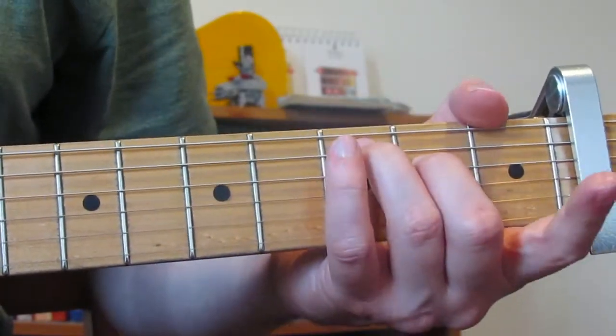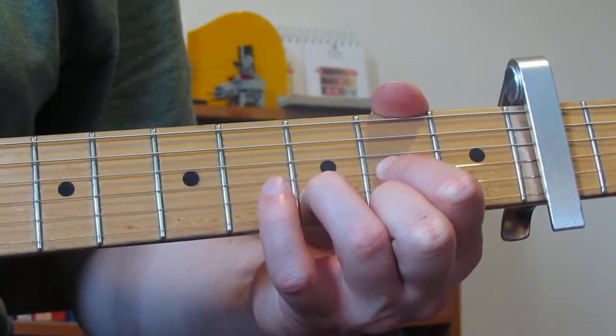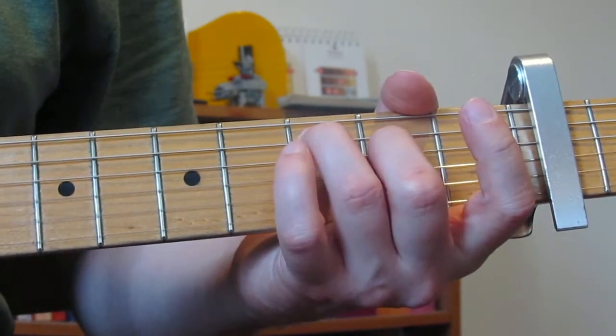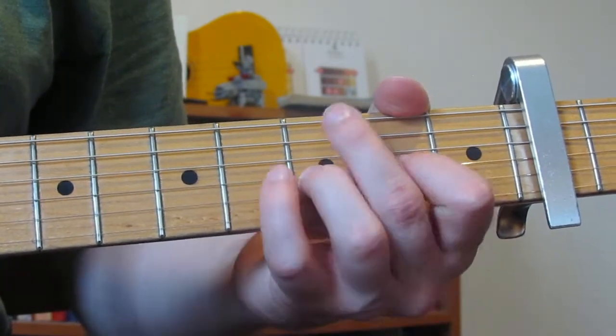C major seven shape, down, down, down, down, up. D sus two with three downs. Then C major seven with a down. Then for the next bar, I'm gonna go up, down, down, down, up. Then we go back and do the same thing again. Down, down, down on the D sus two.